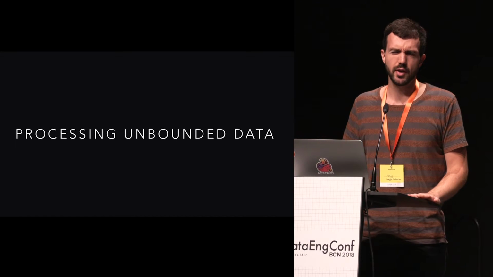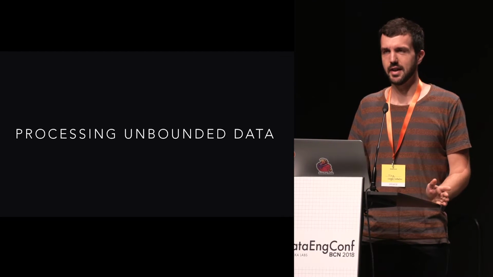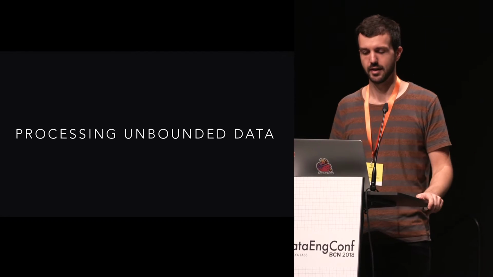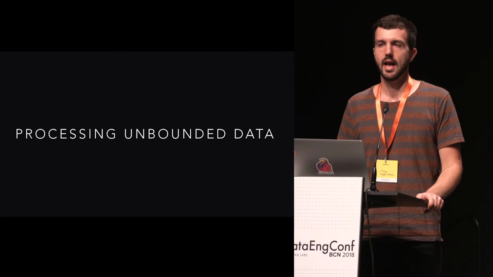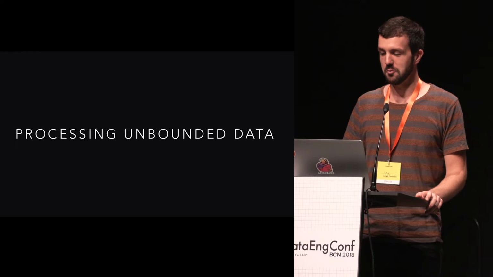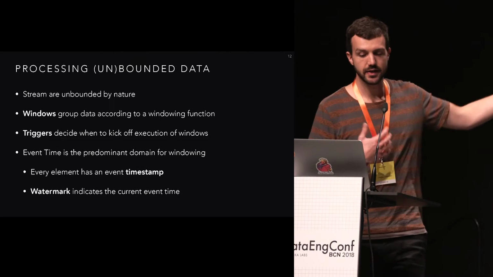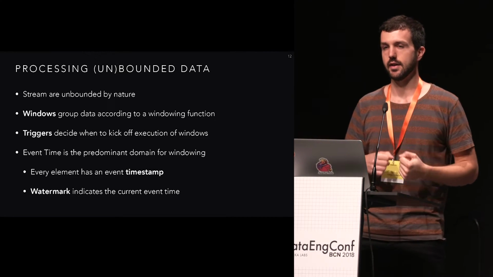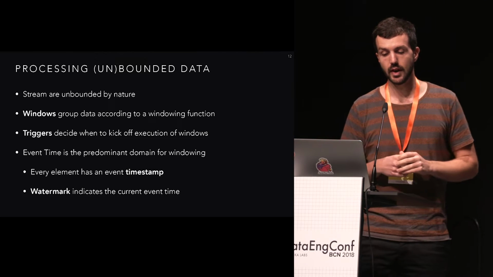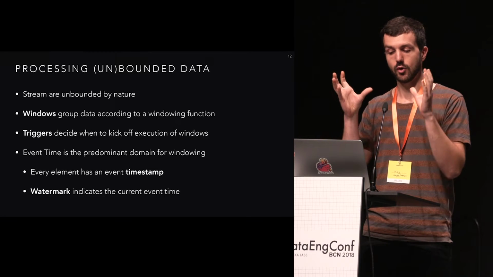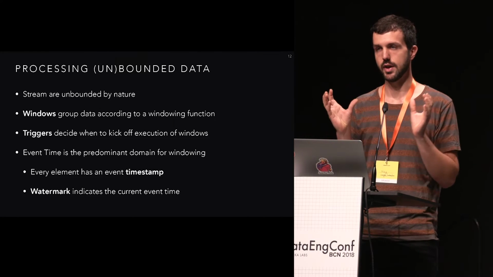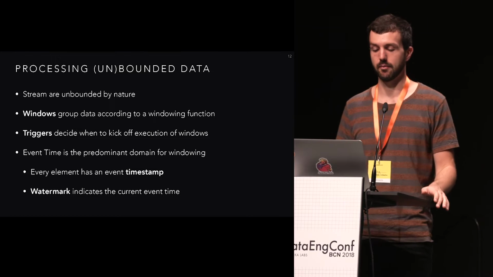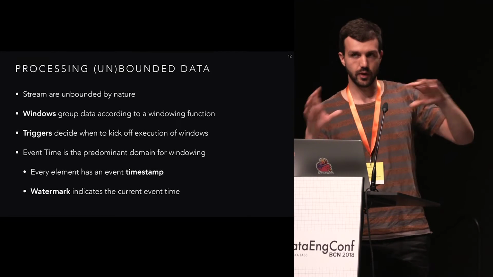So you might be wondering now, didn't he say in the beginning that Beam was about unbounded data and streams, and all we did was MapReduce? That's not going to work for streams if we have infinite input. Actually, yes, that's true. But since streams are unbounded by nature, we have to have some kind of discretization of the stream. And this is done in so-called windows. These windows basically do a grouping according to some criteria. Most of the time it is according to time, because this is what we're usually interested in, but it's quite flexible, because you can define your own window function.